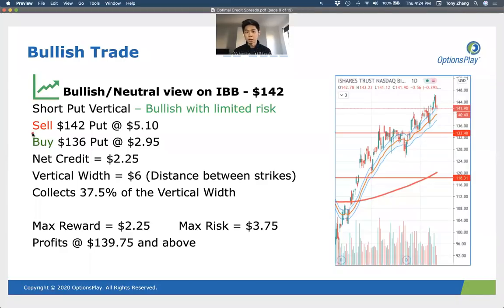So the optimal credit spread is to generally sell a put near the current price of the stock, because that maximizes the income that you collect. At the money options will always have the most extrinsic value, and you're maximizing that by selling the at the money put option. However, when you sell an at the money put option, you are taking on, number one, a substantial amount of risk if the stock substantially reverses lower, and number two, you're going to have to put up a lot of cash or margin in order to sell that short put.